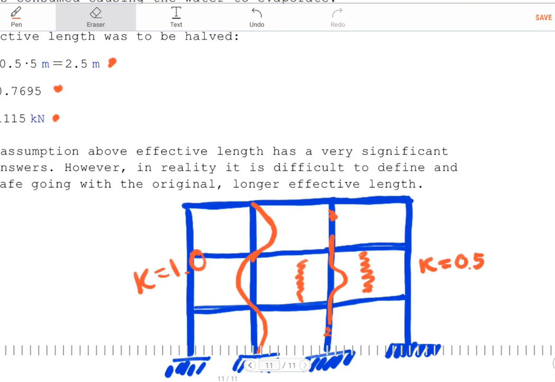Okay, so that has taken us through the calculations today. Just a reminder, we first started off with an unprotected steel section. We ran through the process of updating the temperature until we got the final temperature of about 808 or 828, depending if it's a variable or constant specific heat. And in this course, you can use a constant one unless told otherwise. And then we added some gypsum board, and that brought down the temperature quite a bit. Once we had the temperature, we could calculate the capacity. And here we've just run through the capacity calculations to see how strong our steel column is at these different temperatures. And then furthermore, you can consider adjusting the effective length, but you would have to be careful with that.